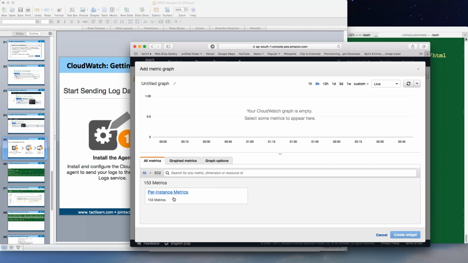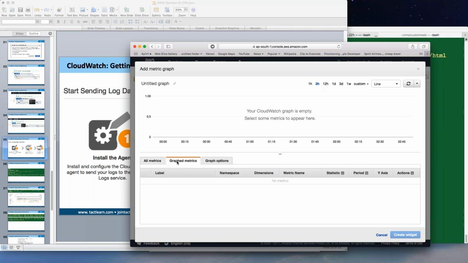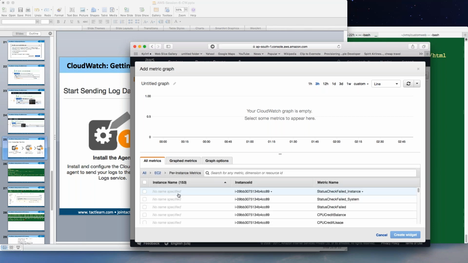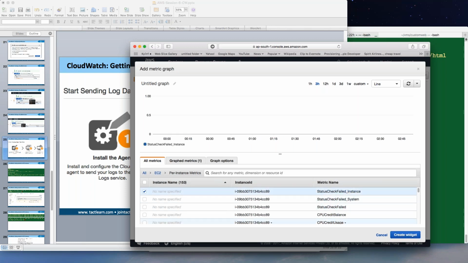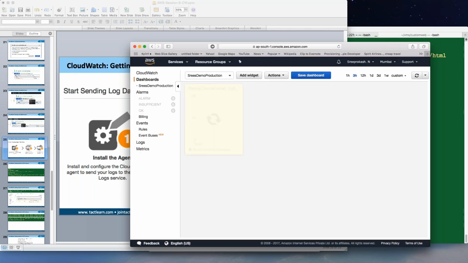Let's look at EC2 per instance metric, all metrics, graph metric per instance. I have no instance, so I can't enable the dashboard yet. Status check failed. But still I'm choosing a dead instance. Create a widget. See, now I have created one widget which I can move and keep anywhere.